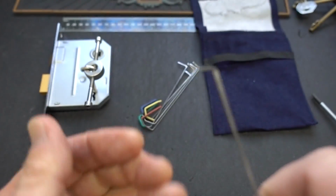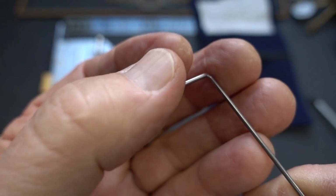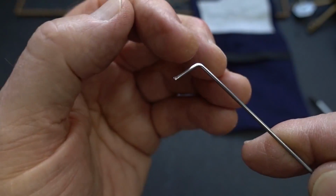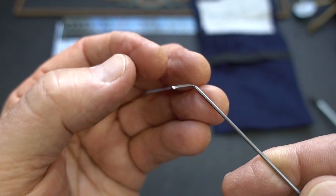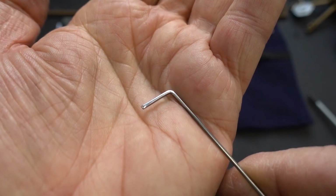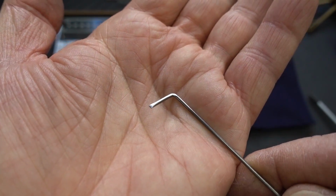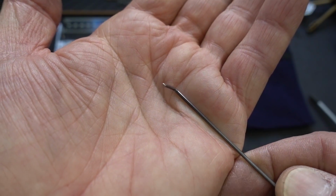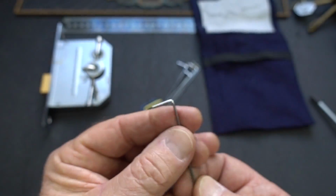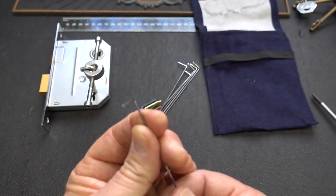The other thing that Andy's done, again, I really hope the camera does this justice. The edge of those, the very tip of these is slightly rounded. Again, when you start to roll it, the angle will change, and at some point, the top of that lever is going to be balanced on that. And if that's a very sharp cut, it's going to be a very distinctly different feel. Whereas if it's rounded, your feel will be the same throughout the rotation of picking that lever. So Andy did some great work. He also measured the dimensions, so you got 6 very precise lengths to go with any of these locks.